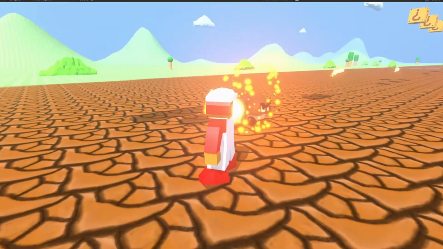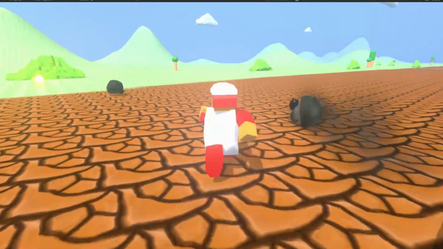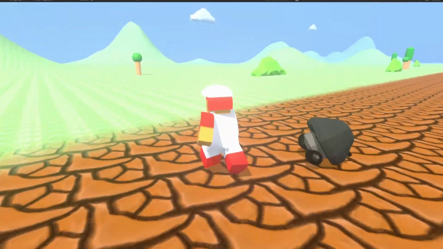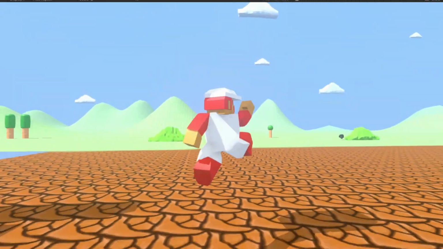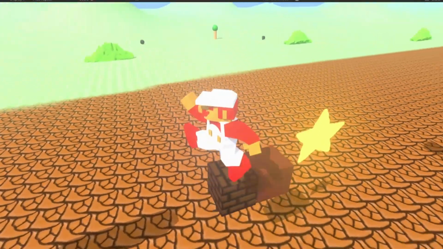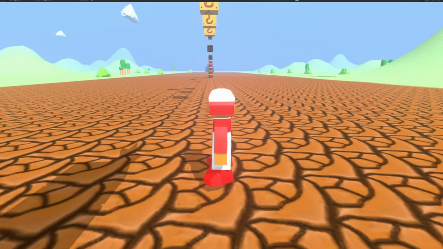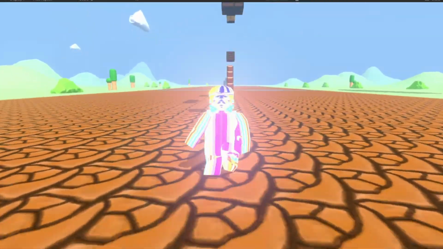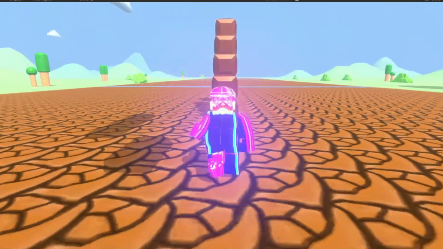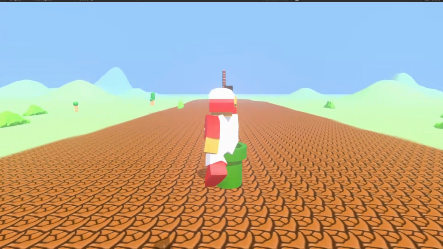And also, I made it so that when the fireballs hit the Goombas, they actually smoke and get burned. I thought that it would be just a fun little thing. Sorry if the green on the terrain is extra bright. I made it so that when you touch the star, the thing that damages the enemies actually applies to Mario now, so you can just run into them and you won't go into any small form. You won't take damage. So yeah, that was actually kind of interesting and simple to implement.